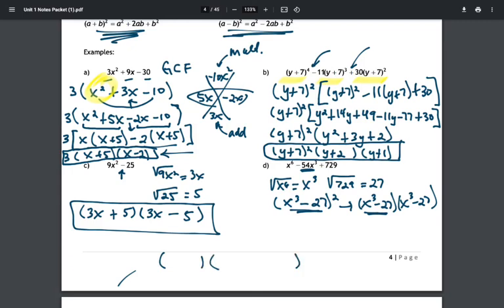Take the cube root of x cubed and get x. That goes here. The cube root of that 27, which is 3, goes here. You square the first term, it goes here. You square the last term, it goes here. The middle term is those two terms, the 3 and the x, multiplied together. And then you use SOAP to get your signs. So this is the same sign, this is opposite, this is always positive. So that's what the first one will factor to be.